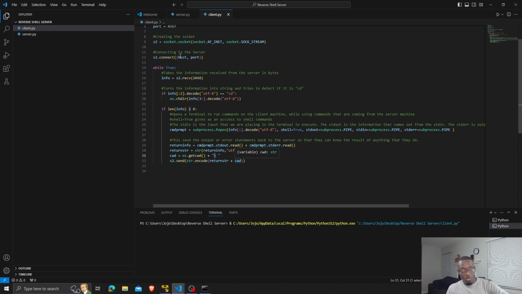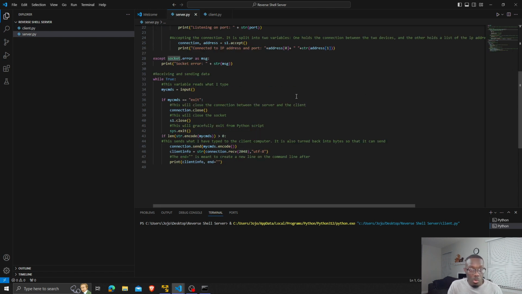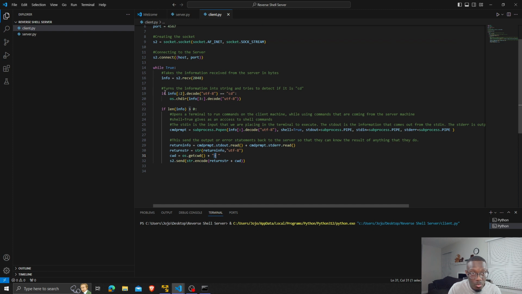Now, this confused me a little at first too. So that's why I came back to make sure you guys understood it. This connection.send mycommands.encode is what this info variable is receiving on this side. If you guys are following so far, it's going to get a lot easier.